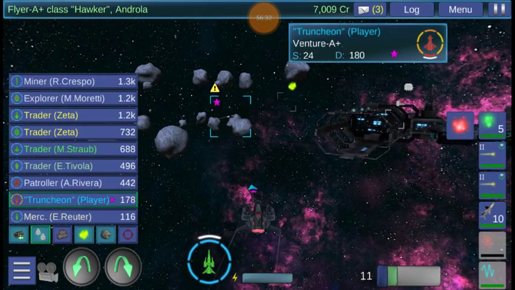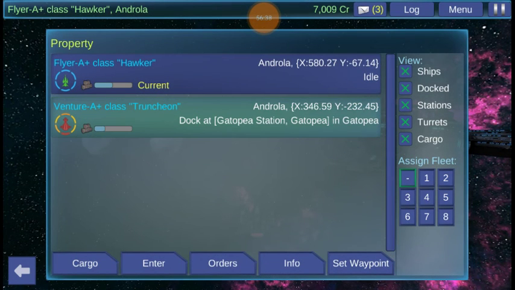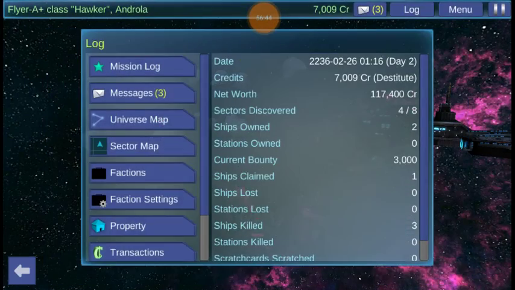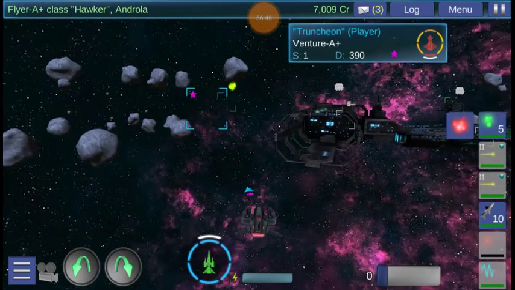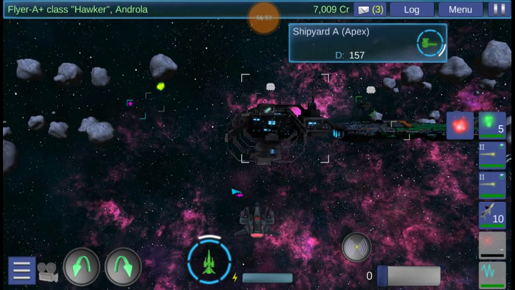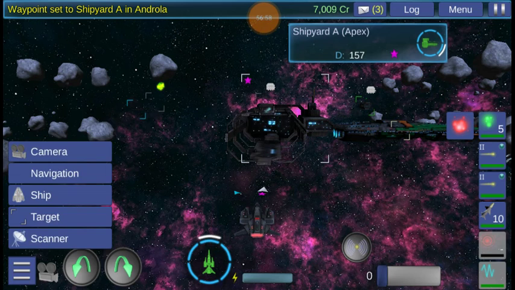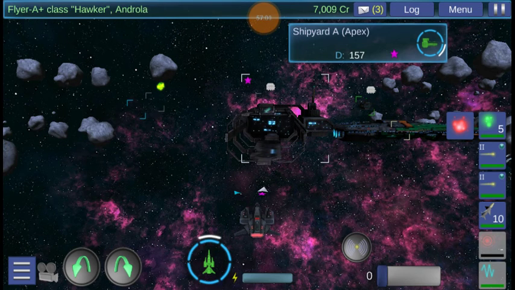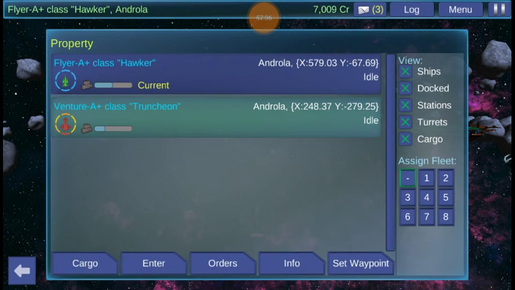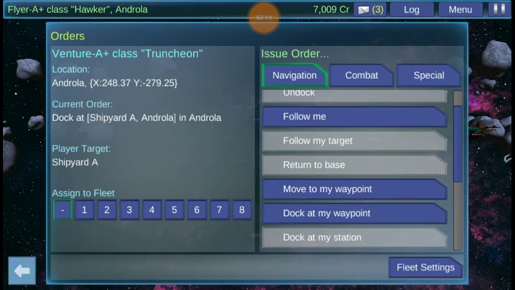Wait. Let's go to log, properties, orders, make him stop. Check it out. This is a shipyard. Click on him. Click on target, toggle waypoint. You can sell stuff at shipyards. Go to log, properties, click on him, orders. Under navigation, dock at my waypoint.